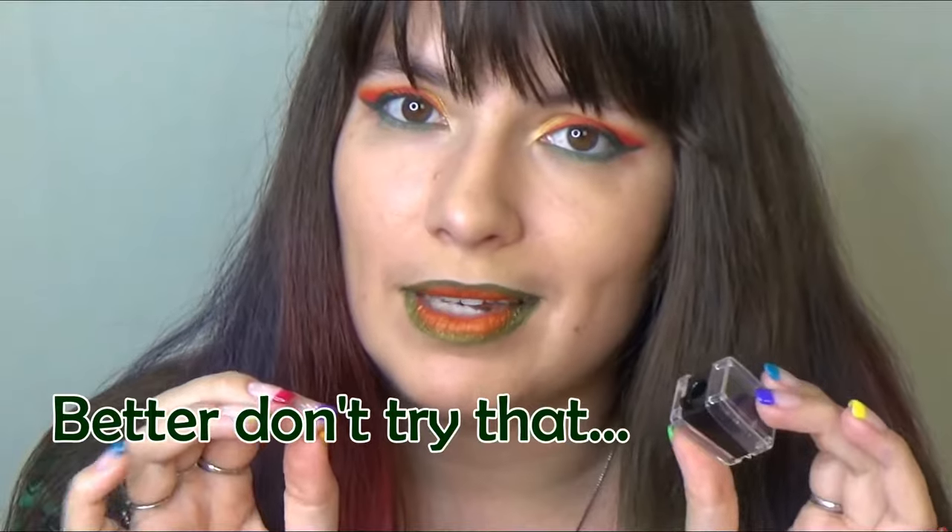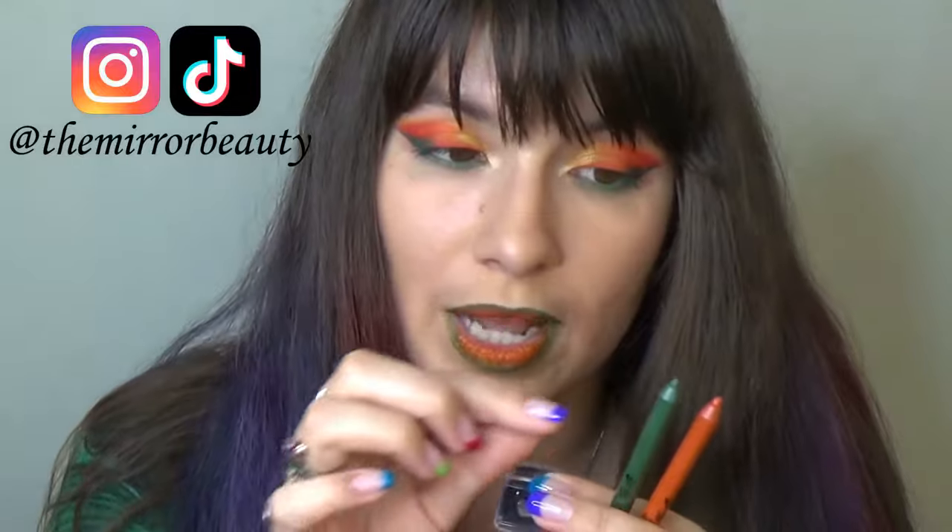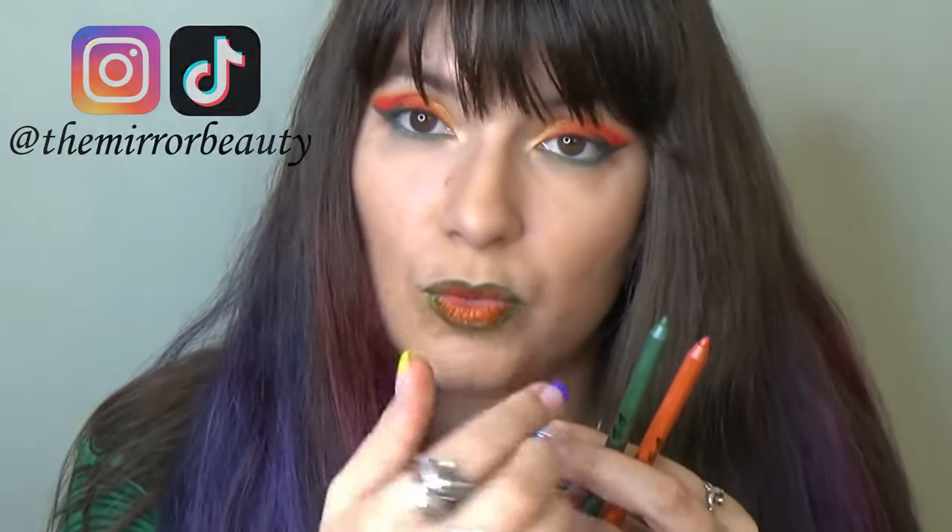Now, I want to accentuate that because I sometimes get questions like: will a pencil sharpener for pencils that you use to draw on paper do? In theory it might, but 99% of the time it won't. Because these sharpeners are a little bit different — cosmetic pencils are very soft and the pencils you use to draw on paper are much harder, meaning the product that is inside, not what's on the outside. So what usually happens if you use a regular pencil sharpener is the cosmetic pencils just break in there. You just ruin your pencil and waste the product.